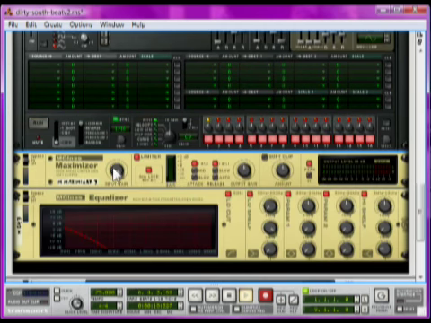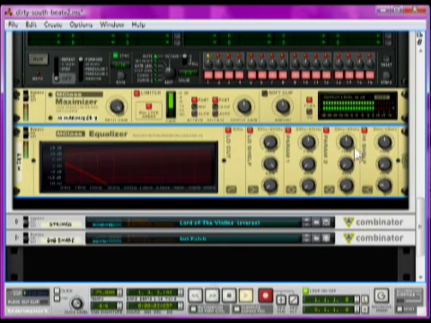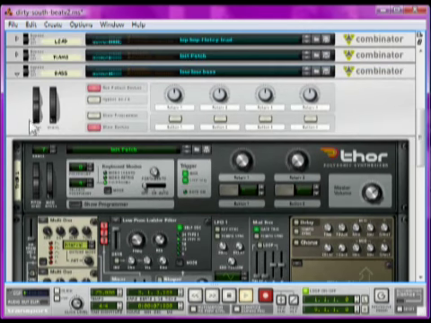And I've run them through a maximizer just to bring the level up to as high as it can be without kind of distorting, and then completely cut off any of the high end, equalize the hell out of it. Yeah, just making sure it's only the bass end that you get, so that'll just sound ace through some really good speakers.